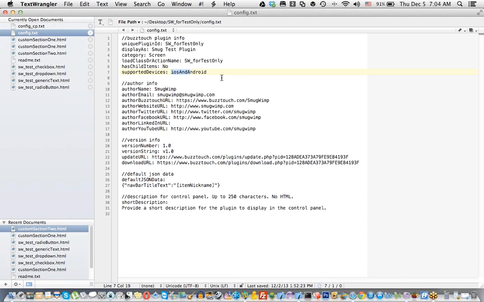It either says iOS, or Android, or iOS and Android, either one. And that's all you got to really worry about with your config text.